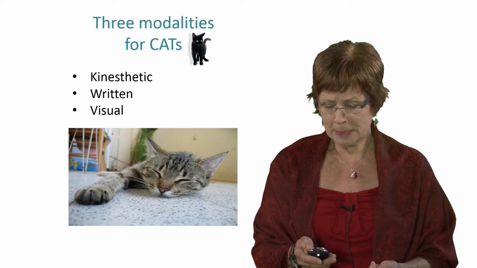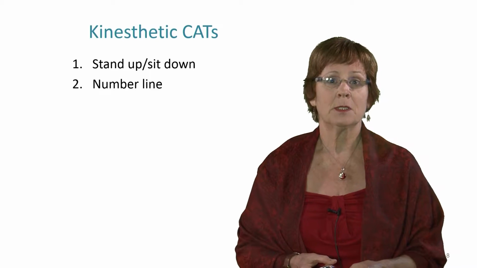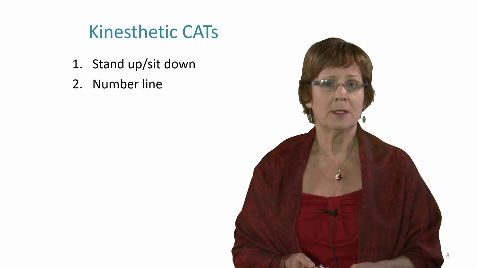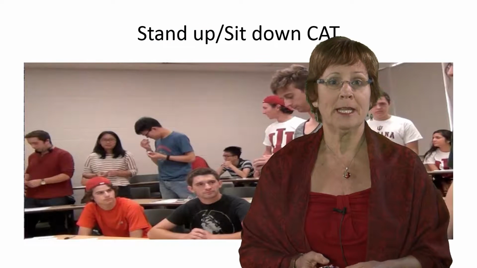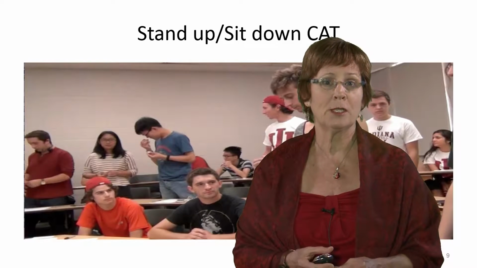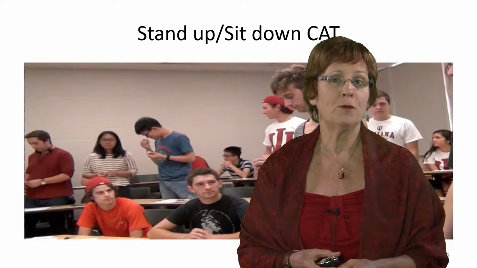And so let's start with some kinesthetic CATs. Kinesthetics are physical or whole body CATs. And the first one I want to show you is stand-up, sit-down CATs. You could use this, if you were in a class I was taking, to check student understanding on a question: make a question that has two answers.